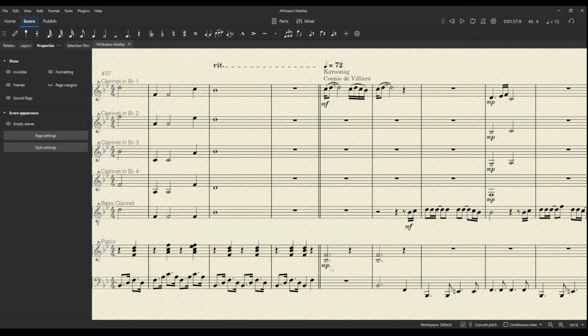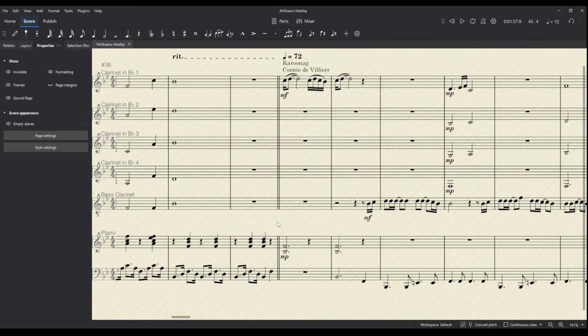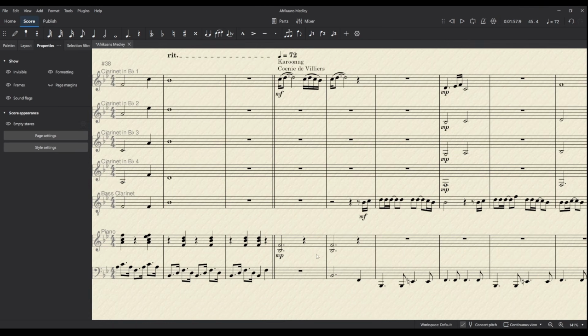Lovely. And now we've got the piano doing the transition for us mostly. We might still need to fill this in, but we can see it's going from a lot of movement to nothing all at once. So we may need to adjust that. But I think for now, let's move on to the next one.